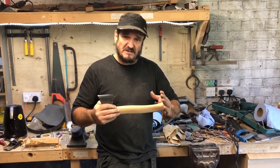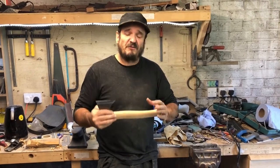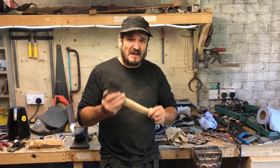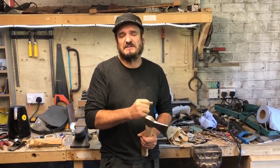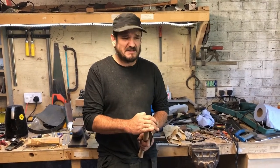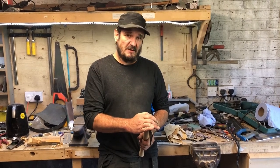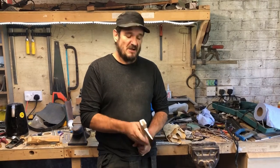It's about the experience. It's about knowing that you can achieve something if you put your mind to it. And that's the most important thing that you'll get out of doing anything with your hands. So I encourage you to make something. Doesn't matter how it turns out, as long as you put the effort in. It's something that you've created, and no one can take that away from you.